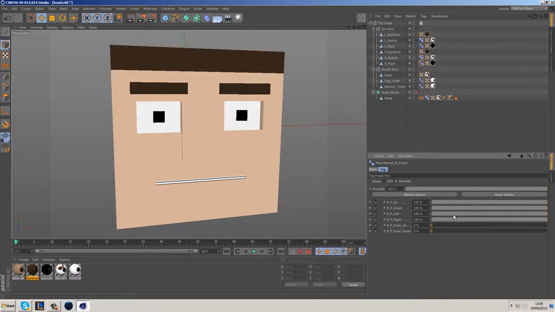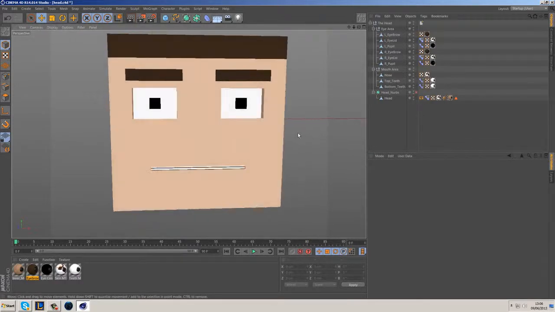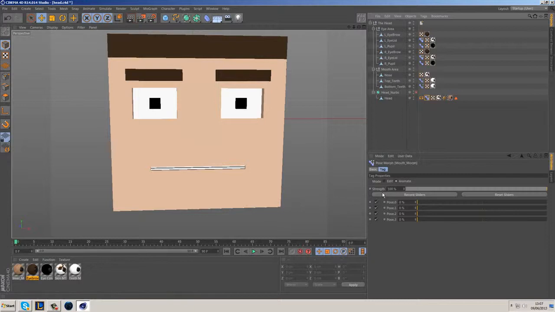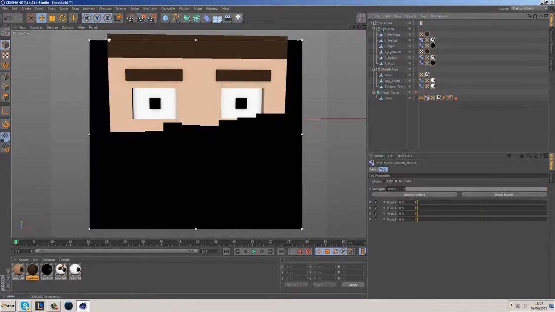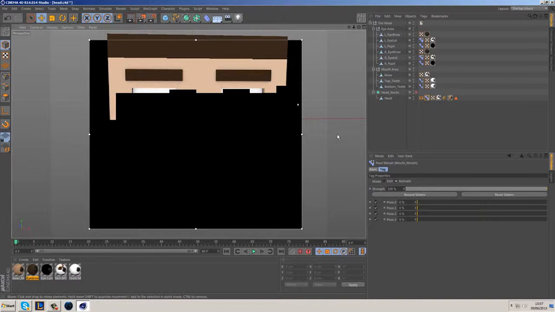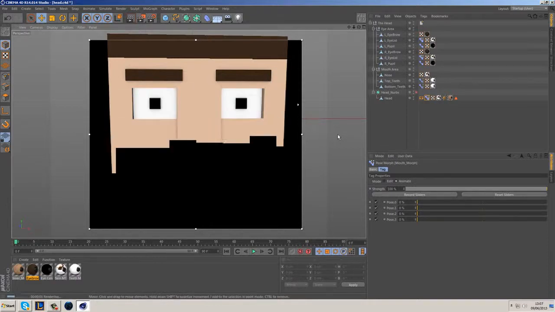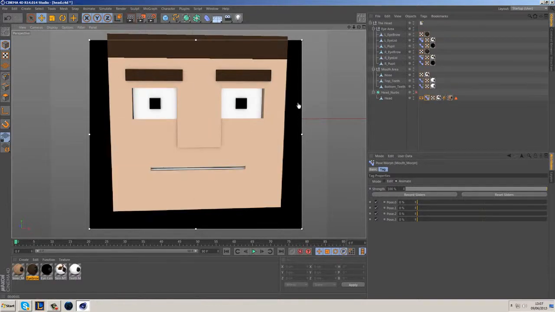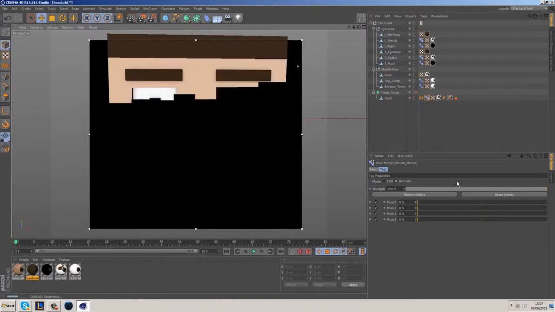What else is there? The mouth. Let's talk about the mouth, because the mouth is quite an important factor, and it's pretty much where the most work has gone. So in here in the mouth, we've got a few different poses. I'm going to put on the interactive render region so you guys can actually see the updates of this. Let me just bring the quality down so it actually updates quite fast. So yeah, I think maybe around there.